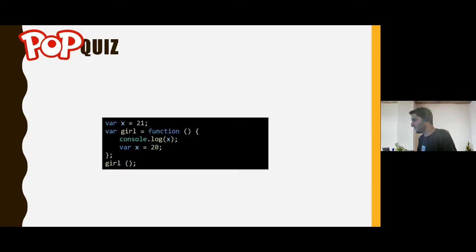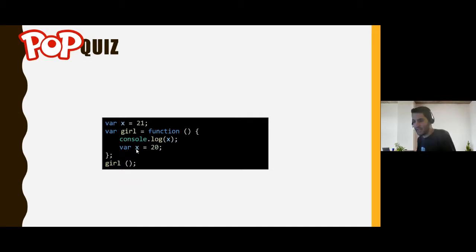Yes, so I see here many people say 20, 20, 20, 21. So none of you got it right. And why? Because when I call girl here, I start my function. And then when the function starts running, it's going to do the same hoisting experience as I showed before. It's going to go over the content of the function for the first time, hoisting everything, and then it's going to run it. What's going to be happening here is that the girl function is called.